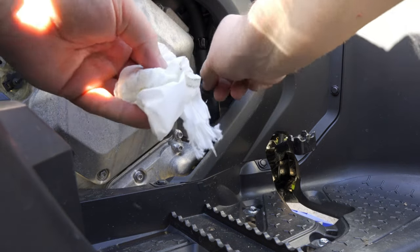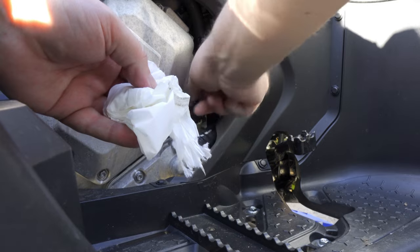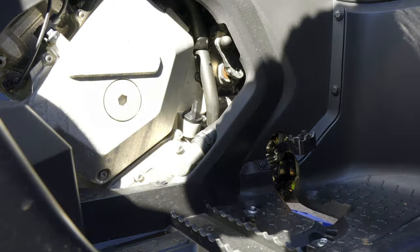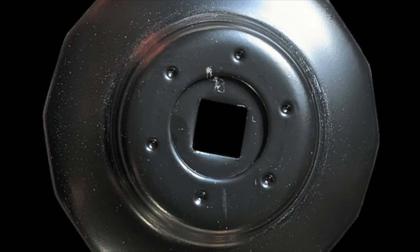That's about it, actually. So thank you for sticking to the end, and as promised, I will show you the oil filter tool that you really need for this job, and it's this one.